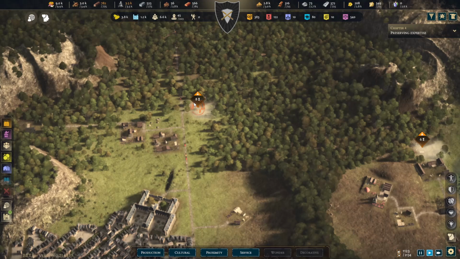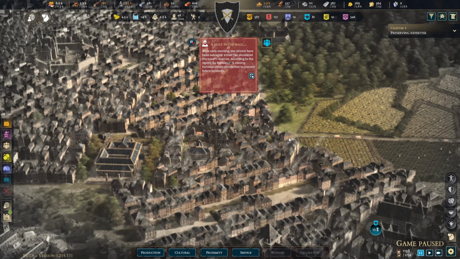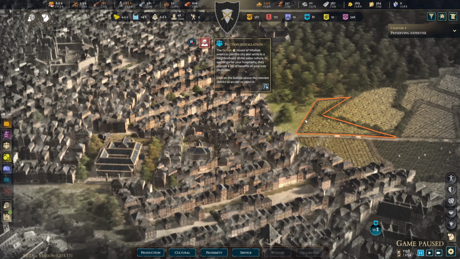And as we build the other farms, they're going to help feed us too. Okay, we've got a thief in town. Since early morning, the citizens have been outraged. A thief has plundered the town's reserves. According to the report, 84 rubble is missing, and we need increased citizen satisfaction to prevent future incidents. So we're starting to see the consequences of things now.